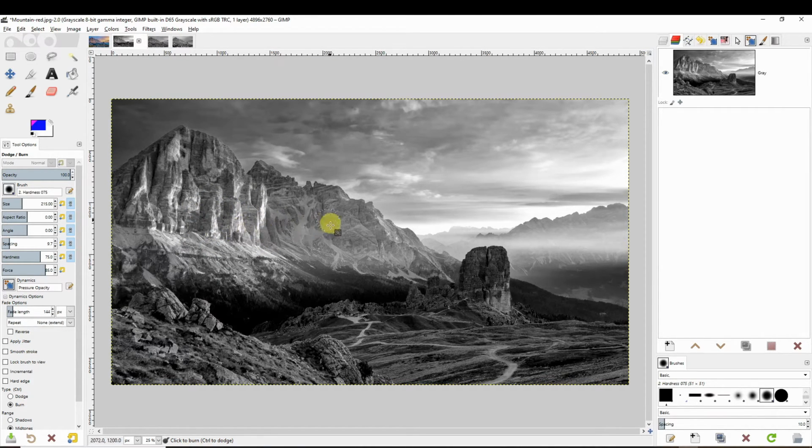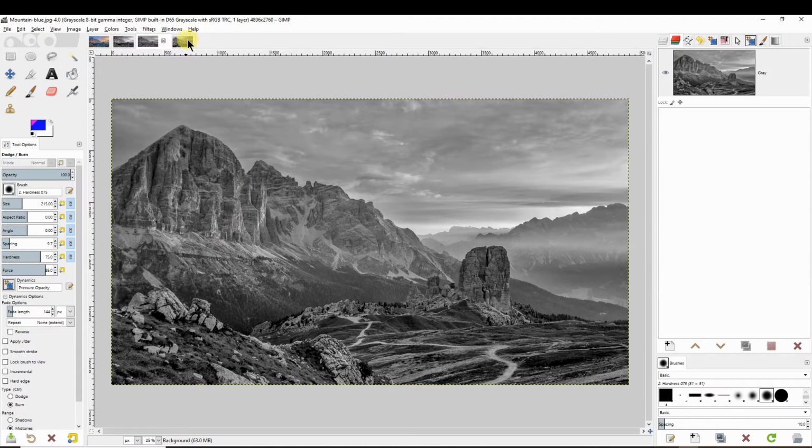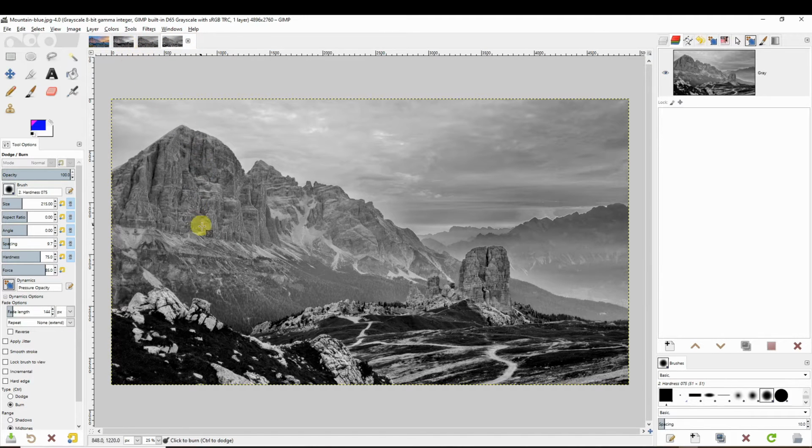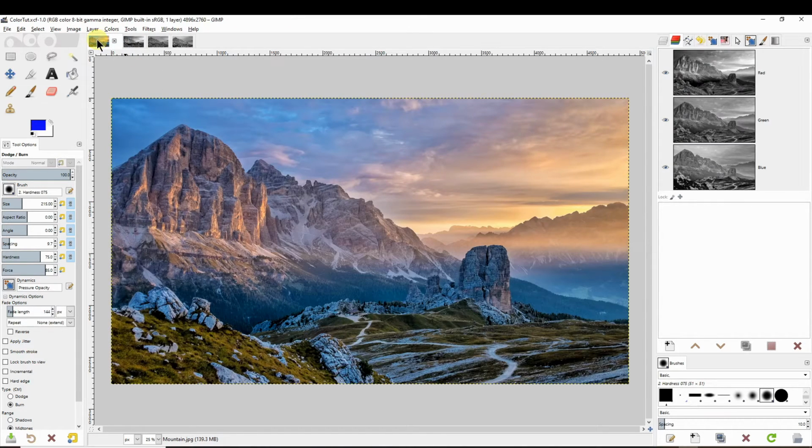I can darken it or lighten it to add or subtract how much red is in my final image. Same with green and blue. So I've got these 2 images, and I can operate on them to change my final image.